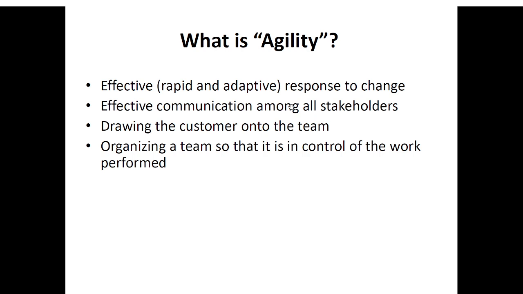So it's more loyal, more reliable communication. Now the customer also feels that if I say something and it is heard and responded to by the team, I'm a part of the team. Fourth is organizing a team so that it is in control of the work performed. I need a very effective team now. Where we talk about teams, I will create one lecture, because software teams is one of the topics of the second unit. Agility is strongly built on the team approach. You should have a very strong team, and that team should deliver these responses well in time.